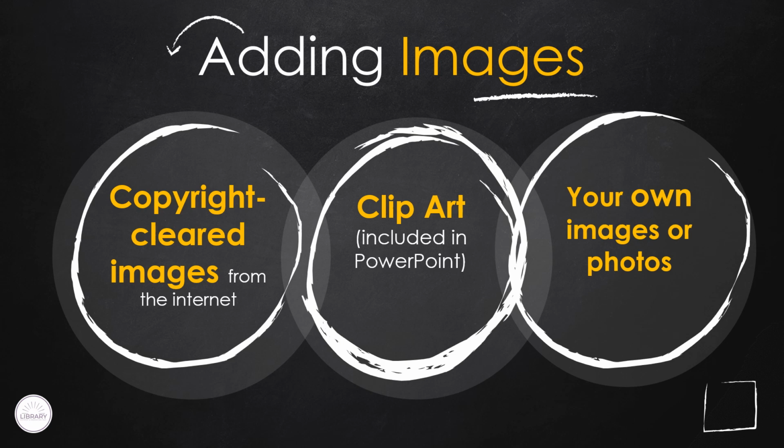You can also add images to any presentation. There are three options you can use here. You can use images from the internet. However, please make sure you use copyright cleared images. Try using a website like Pixabay or Pexels, as they offer copyright cleared images that you can use straight away. You can also use the clip art already installed in PowerPoint, or you can choose to use your own images or photographs.